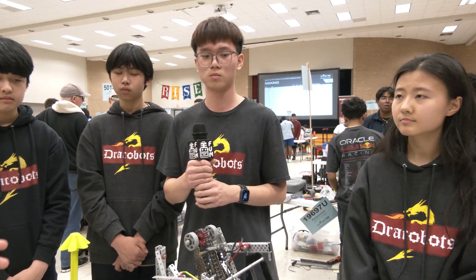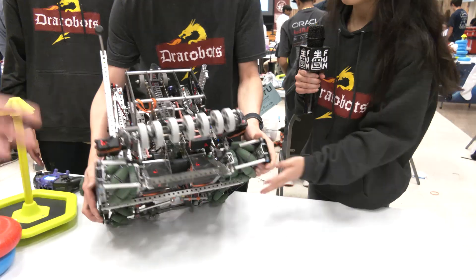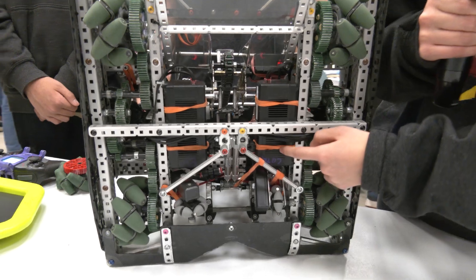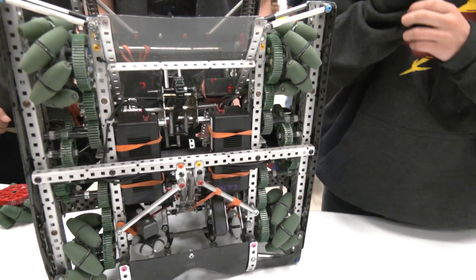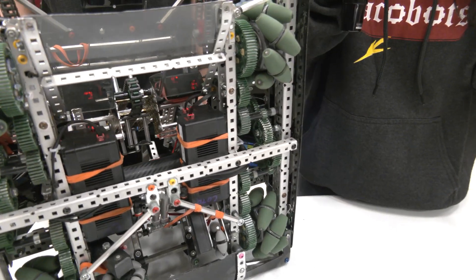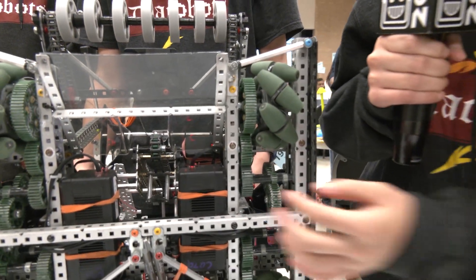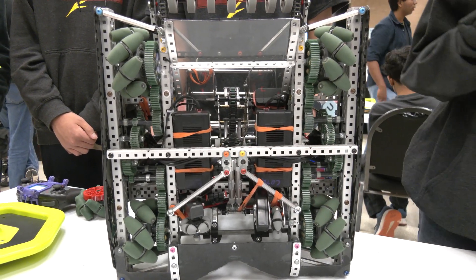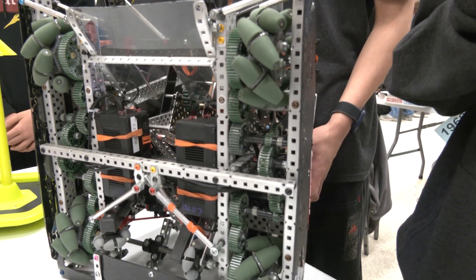So Yuchen, we talked a little about the Mechanum drive, but I'd love to hear more about what it was like to try to integrate these types of wheels in your robot, and just overall the decision to go that route. So we have four 11-watt motors at the bottom and four 5.5-watt motors on top, and this creates a total of 66 watts. This motor distribution is kind of perfectly balanced, as we distribute one big and one small motor for each wheel. The motors are relatively centered, so we save a lot of space on the drivetrain as well. We have a Mechanum drive, and this drive is a really unique aspect of our robot.